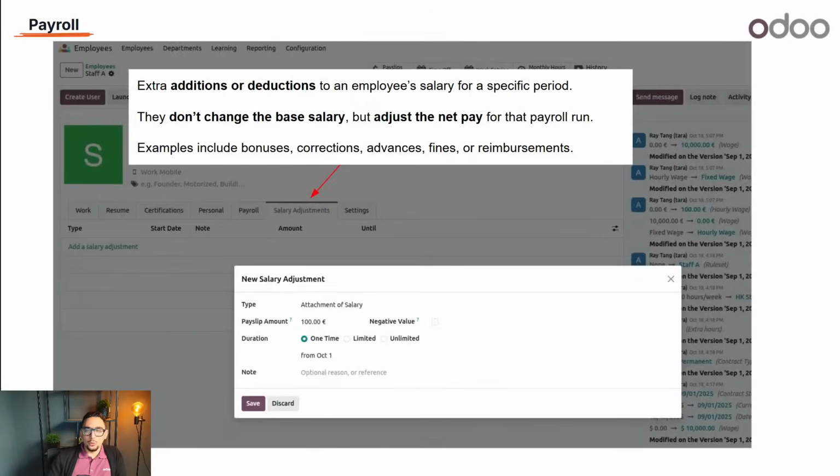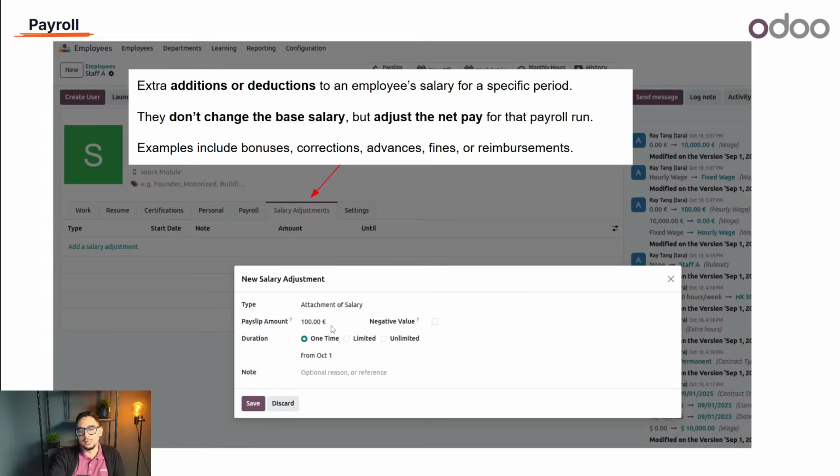Okay, so we also have a new feature called salary adjustments. So let's say that I want to add something or deduct something from an employee's salary for a specific period. However, I don't want to change the base salary. I just want to adjust the net pay for a specific payroll run. This is used, for example, for sending out bonuses, corrections, or certain fines. So I can just automatically create a new salary adjustment.